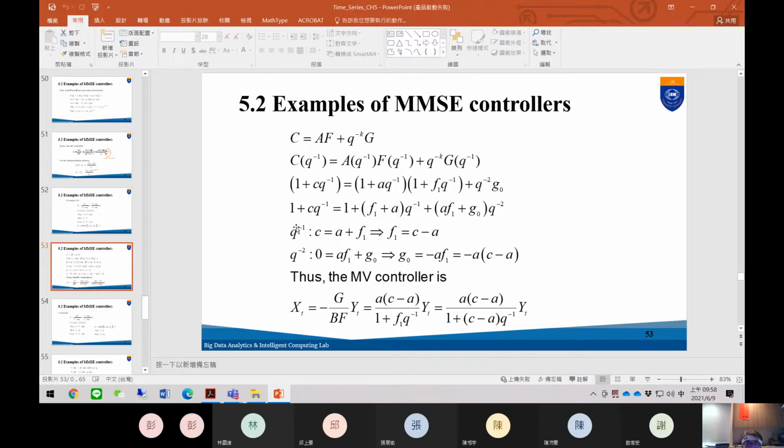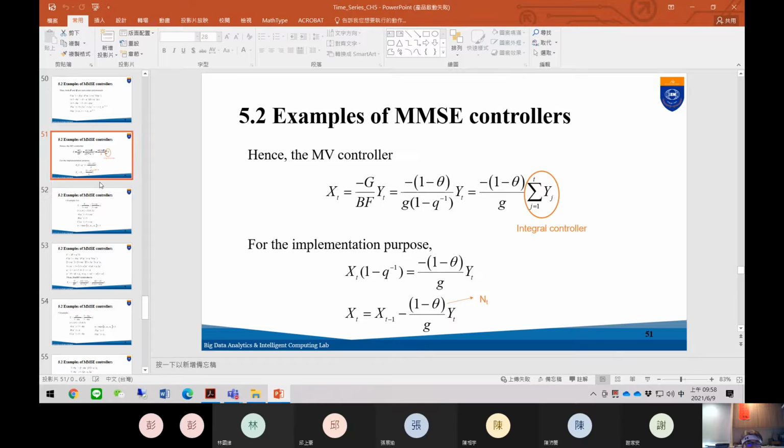In terms of the power of backward operator minus 1, C has to be equal to F1 plus A. So F1 equals C minus A. Those can be obtained from the original.